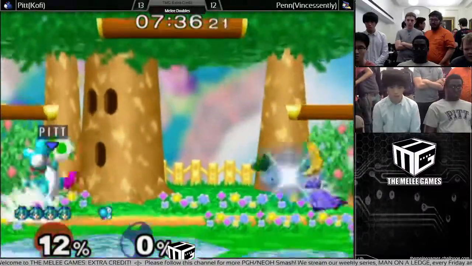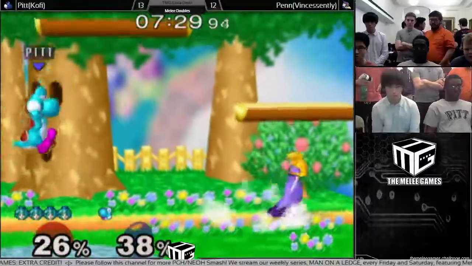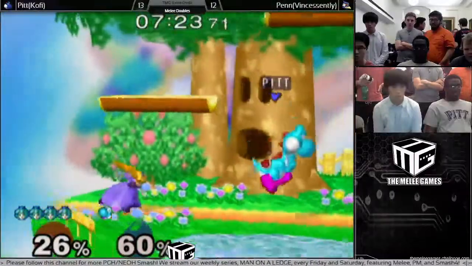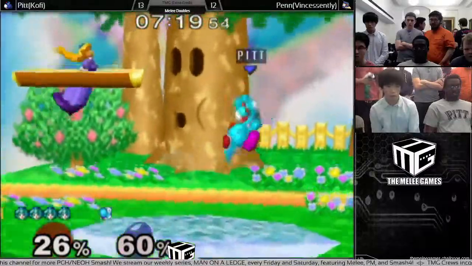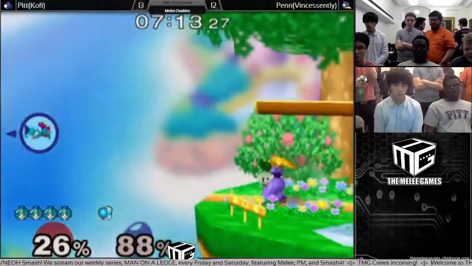I really have no idea how the Peach Yoshi matchup works. I'd imagine that Peach's aerials can be pretty good against Yoshi, but I don't know. Can Yoshi punish Peach? Can Yoshi get past her back airs and neutral airs? I don't know. Yoshi has some tricks. It's definitely a slower matchup, but Yoshi's got some stuff.